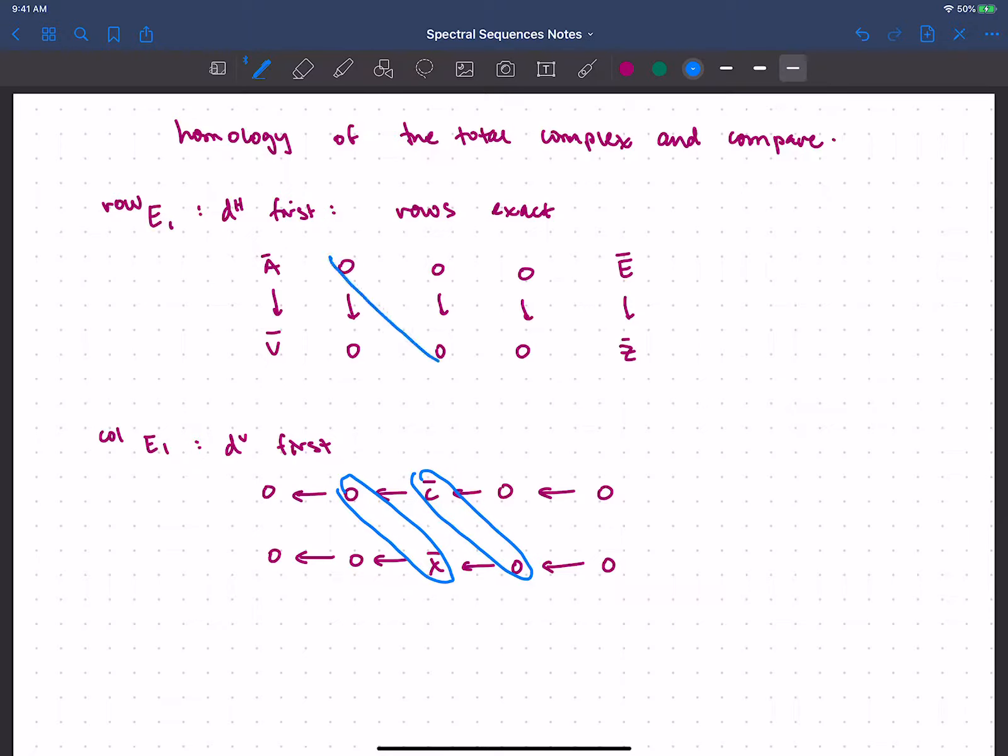Well, when I look up in the other version, I've got zeros there. And so no matter what happens on successive pages, no matter what these maps are, those are going to be zeros. Okay, so let's take note of that. So these are zeros in the interesting degrees. I guess I could count what degrees those are, but I'm not going to bother.